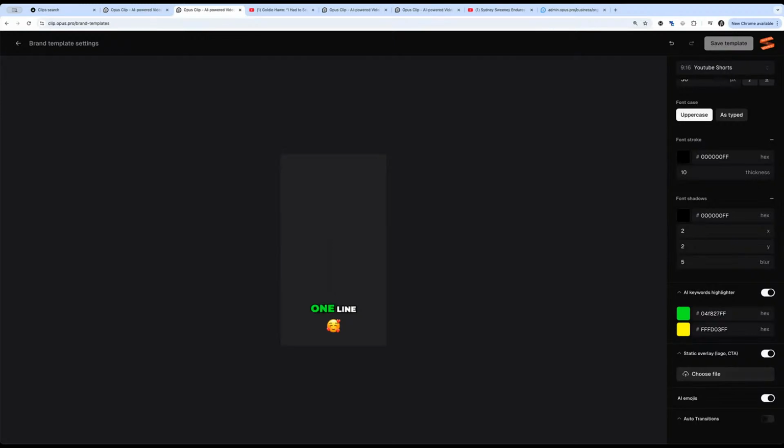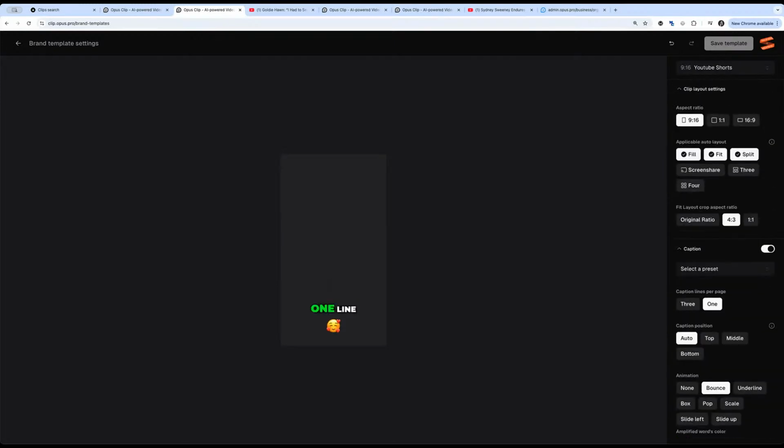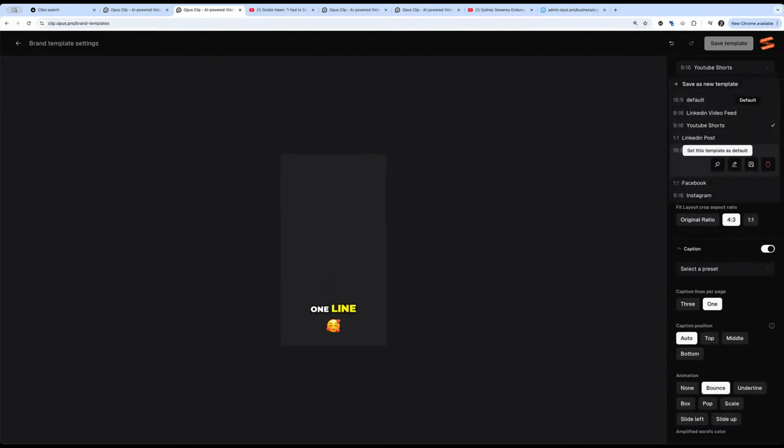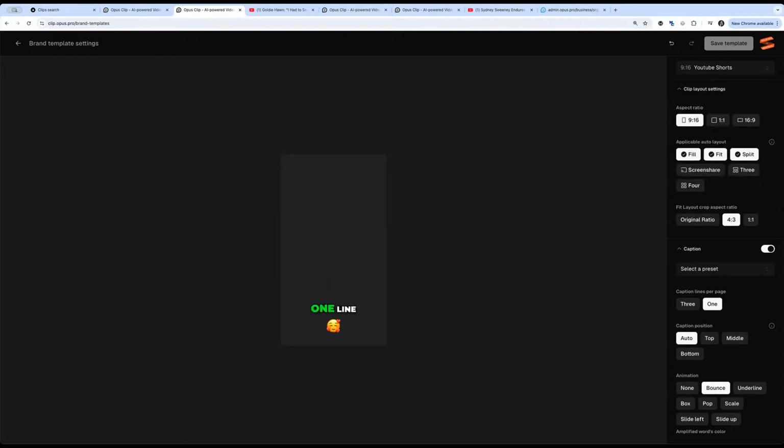We've seen a lot of people do a static overlay. So in the top right corner or something, we'll have the logo of the video, of the show or something like that. And then you can also turn on auto transitions. So if there's a jumpy shot, we can fade in and fade out really automatically, but it makes it really easy. And the reason that I'm sharing this is that once you've built this, once you've established this based on your brand and your guide, you never really have to do this work again. So you just have to find the clip, apply the template, and then let it take care of everything that you need.